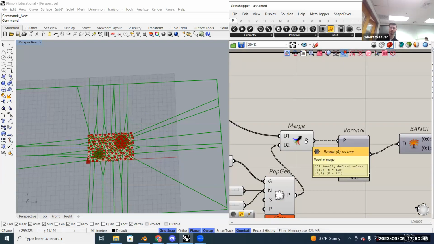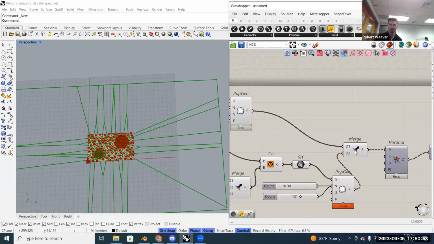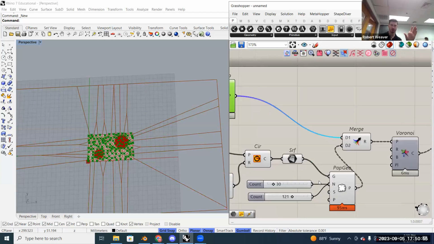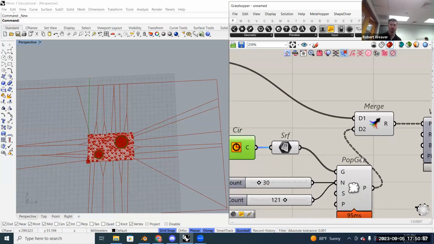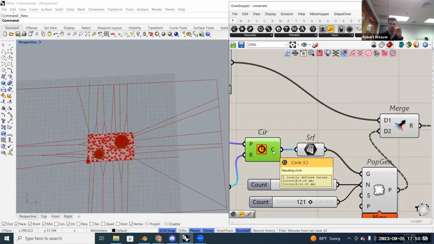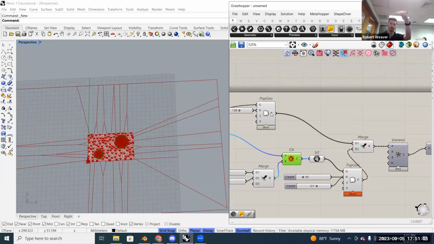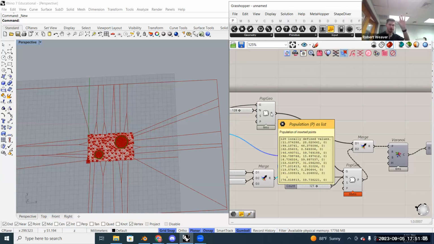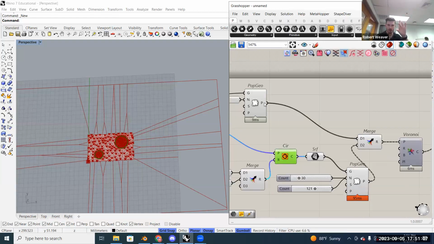If we hover over the output here, we have these two branches, 0,0 and 0,1. 0,0 has 158 points, and it's this group and then the first circle, just because the first circle is on line 0 and all these points are also on line 0. My 128 got grouped together with 30 to make the first group of 158.